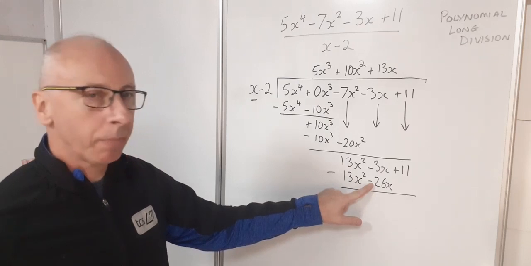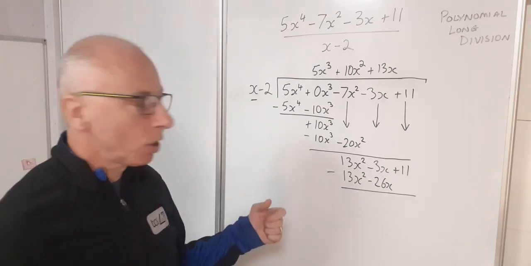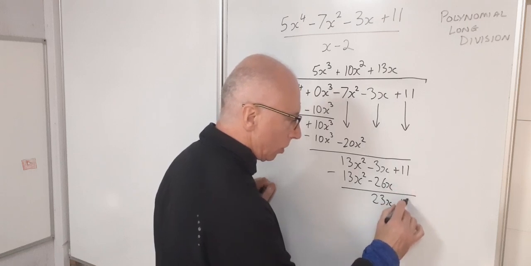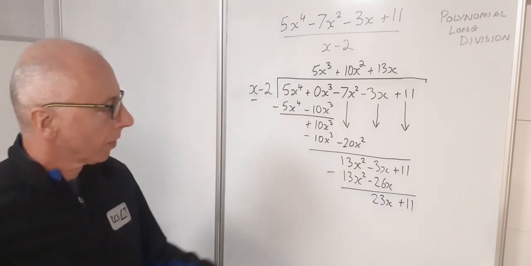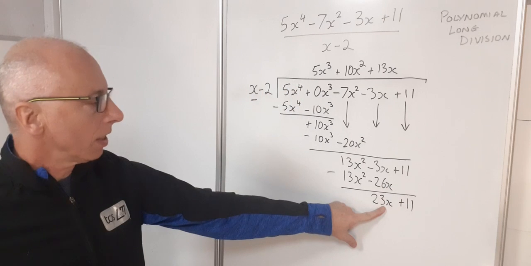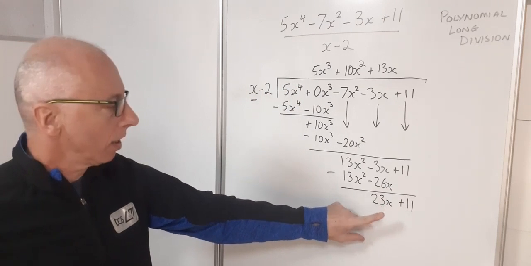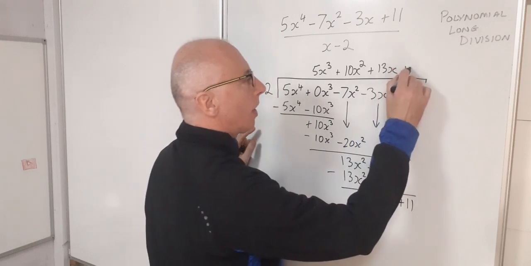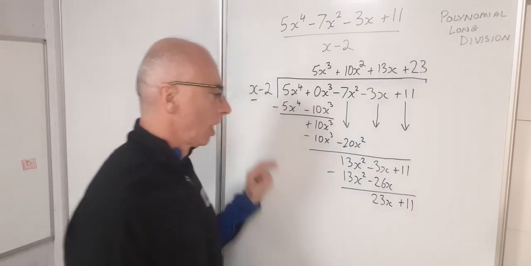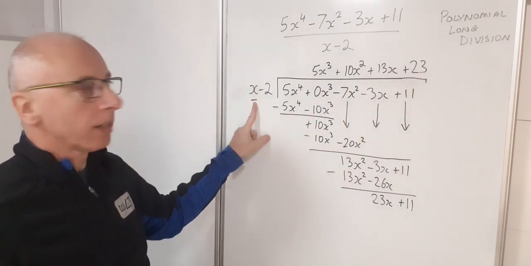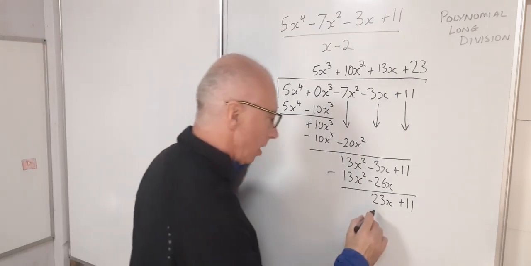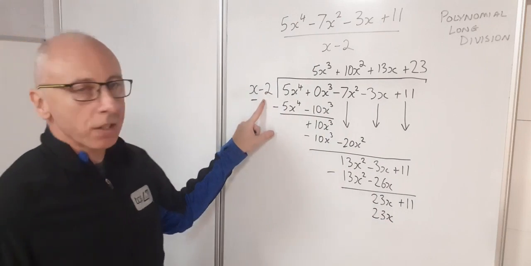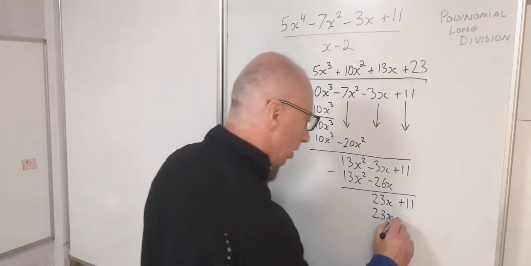So it's minus 3x plus 26x, which gives you 23x. As I've come to the last one here, I just write that in to keep it nice and easy. 23x. This is now my point of interest. 23x divided by x is plus 23. So write that in our integers column. 23 back into here, 23x. Then 23 with the minus 2 gives me minus 46.